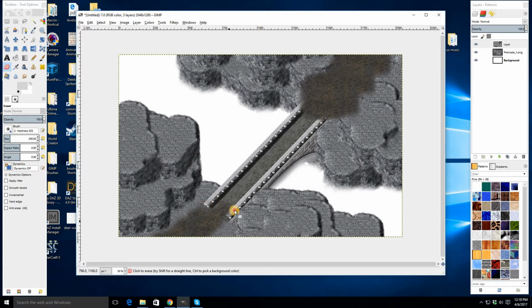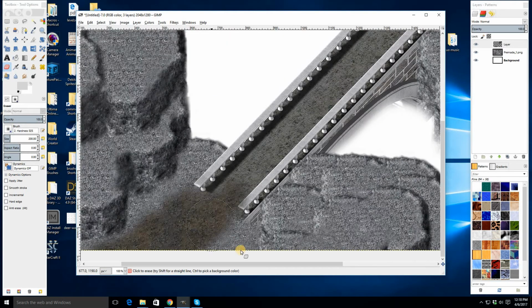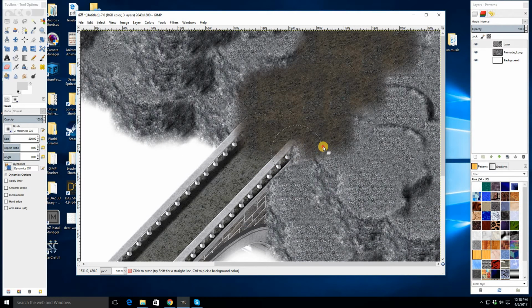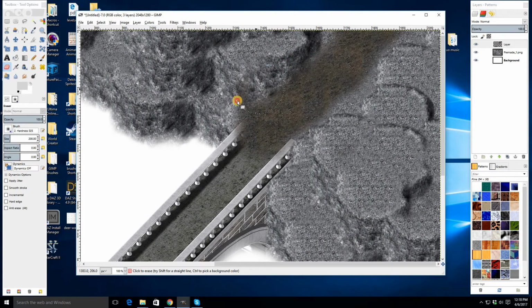There we go. I'm going to zoom in here so we can see the texture a bit better. Now you want to mostly just do this around the edges. If you notice, I rarely ever put the center of the brush right into the middle of the texture. I like to erase with just the fine feathered edge of the brush. It gives you a lot more control, and it just gives you some better results, I think. There we go. Blend that right in.